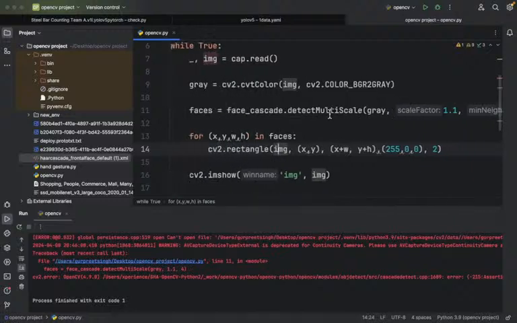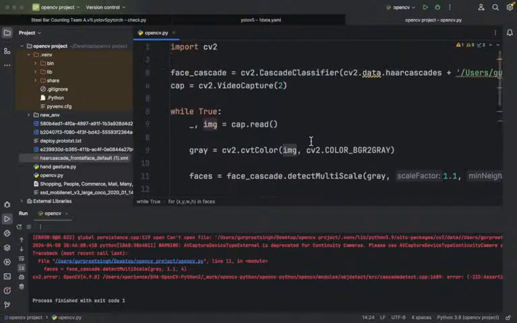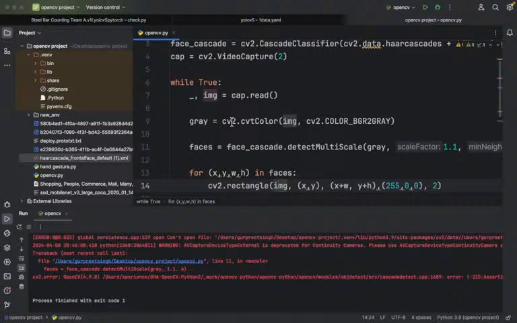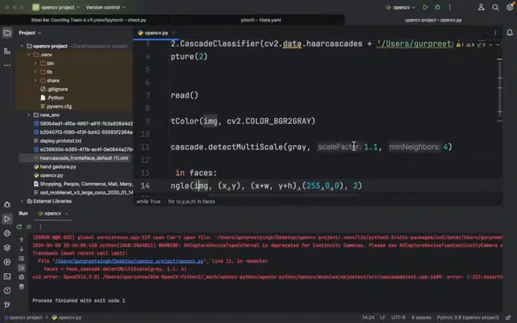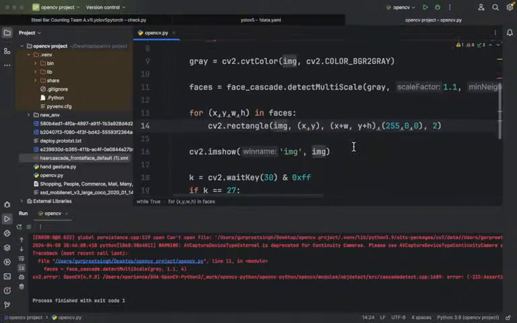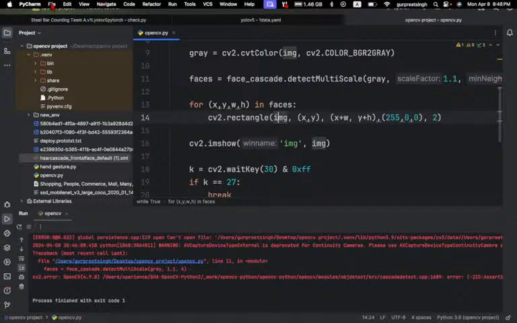Neighbors, face cascade. Maybe the OpenCV function is not working properly.